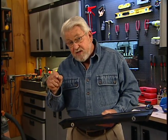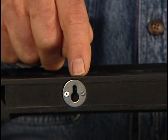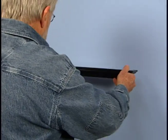Now, as useful as these locators are with sawtooth hangers and D-rings, well, they really shine when it comes to hanging objects that have these keyhole hangers. Insert the locator into the keyhole. Tape it temporarily in place and press the object against the wall.